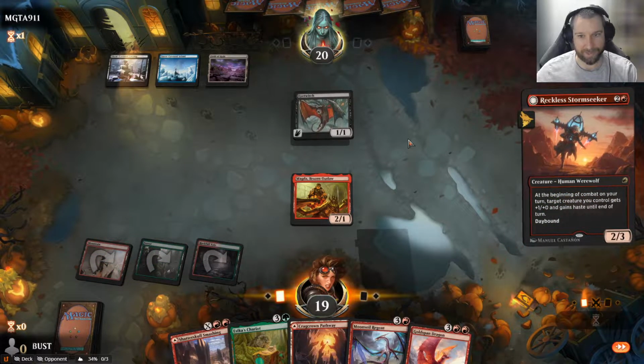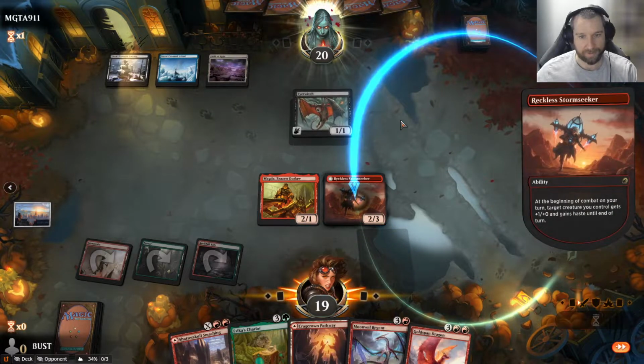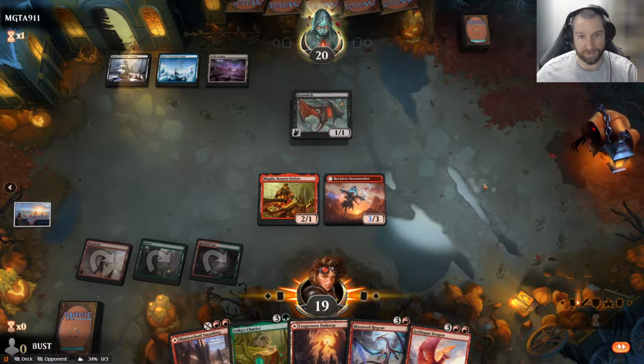Reasonable chance this gets countered. I don't like running these into the Force Spike kind of cards, but I think this is okay. Then I want to attack with both. I want to be able to play Goldspan Dragon next turn.